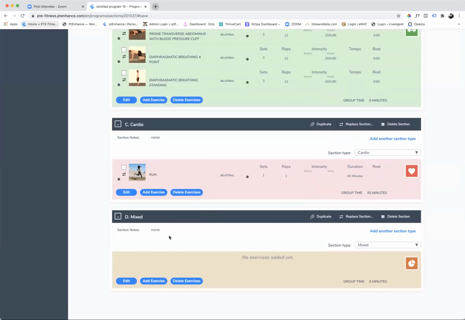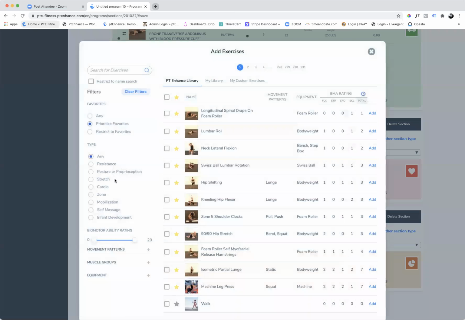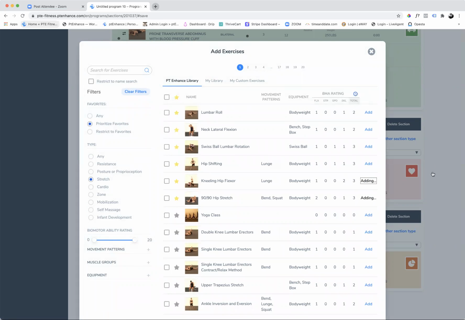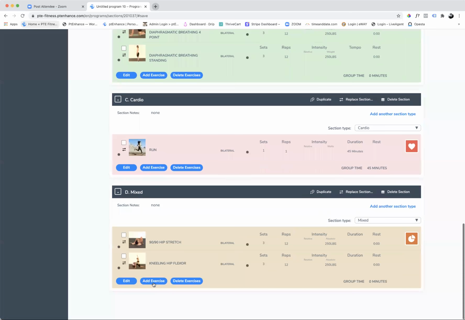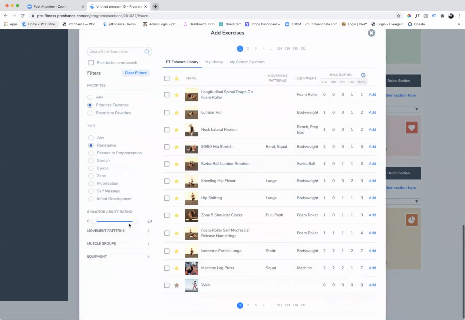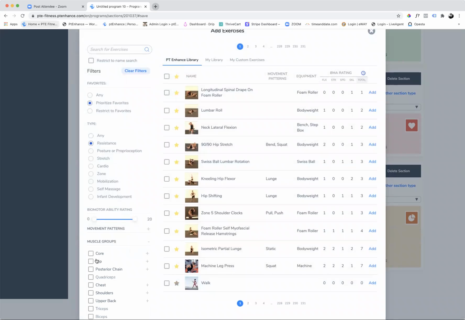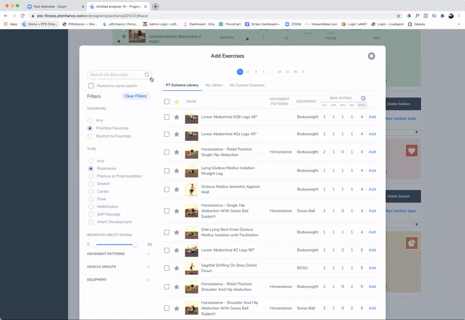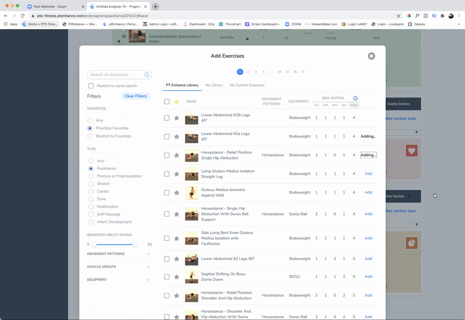And then what's cool about the mixed section, if you guys are doing just mixed, that's exactly what it is. Going in here and saying, hey, I'm going to have you do some stretches. Maybe someone that you've starred that you use a lot. I want them to do the 90-90 and have these two. And then maybe I want them to do some core resistance, stuff like that. Okay. So muscle groups, go back into core, or let's just do the hip, which I had a huge issue with in my career. So let's go in there and add a couple of those for the hip.